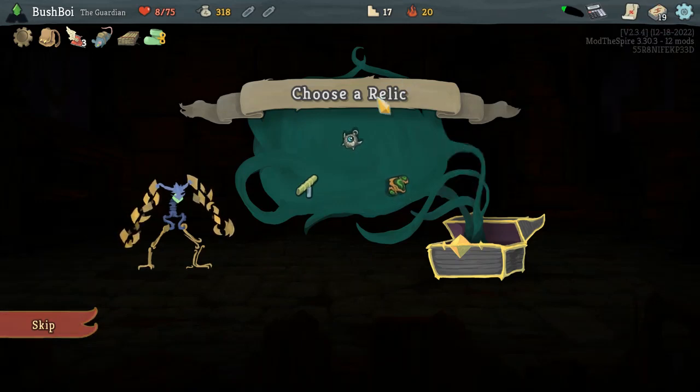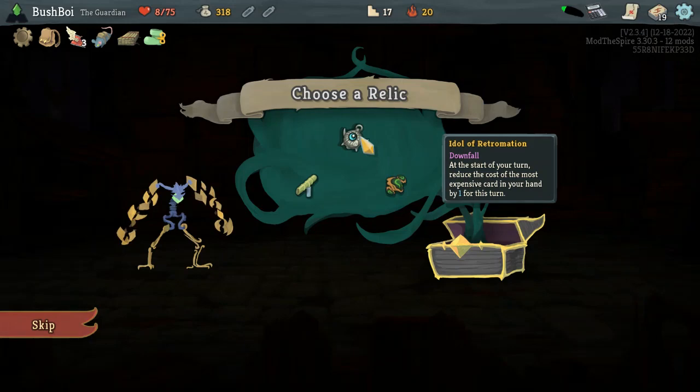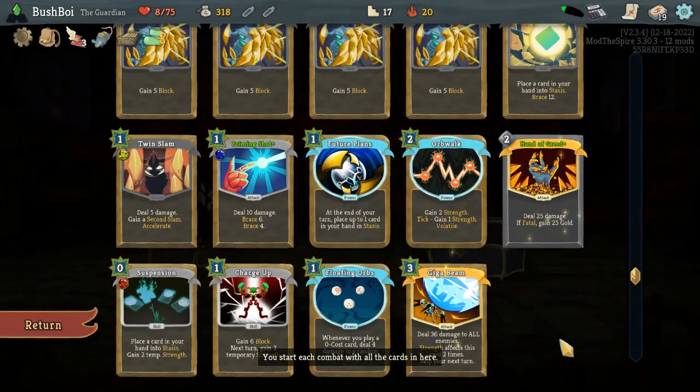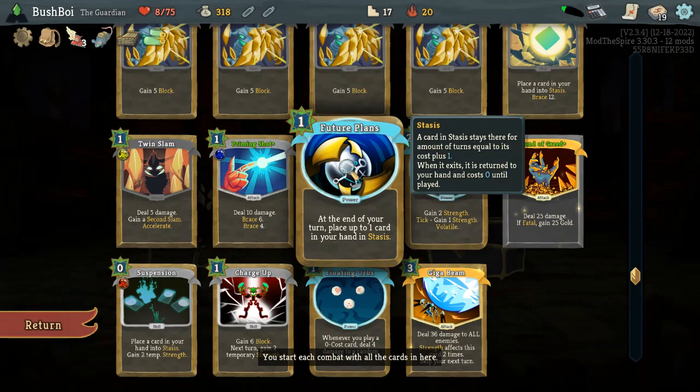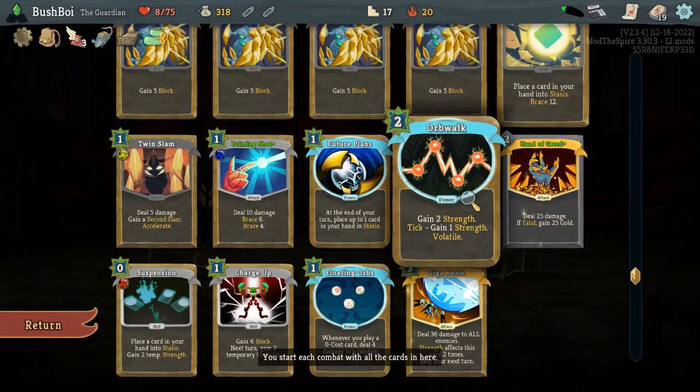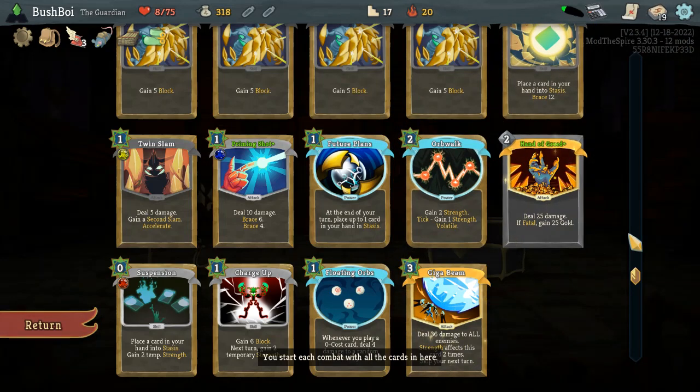Can't do Wanderbots. We have no potions for Sozu. Idol of Reformation hits Giga Beam very often, but I guess with Future Plans that's okay. I actually don't know if it wears off before Future Plans puts it in. If it does, it's really sad. It also hits Orb Walk, which is, I guess, good to play, but not so good to put into Stasis. But if we want to put it into Stasis that badly, I can just upgrade it. It's good with Hand of Greed.